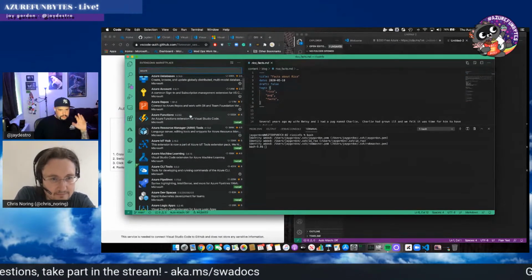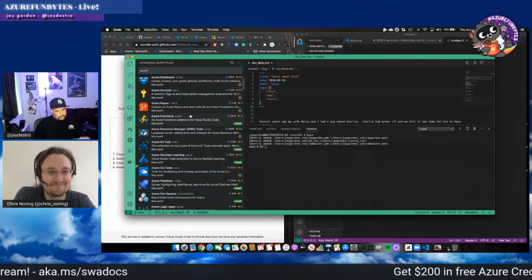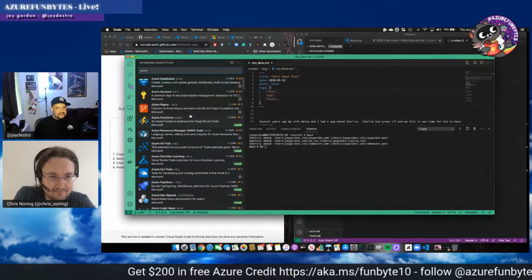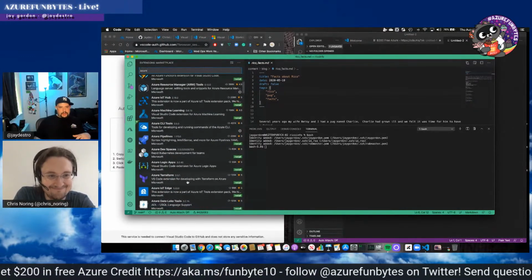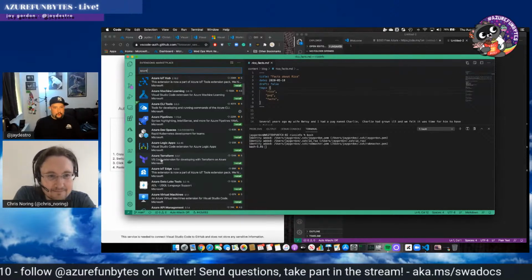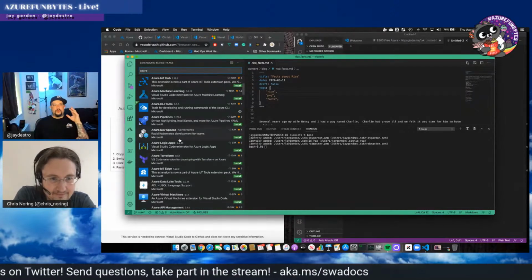I know there's an ability to build Azure Functions natively with all the completion of the different ways of, we'll get into that. I know you know tons about that. And then we can even integrate Terraform, so that when we build Terraform, there's an extension specific to it. So there are all these options.